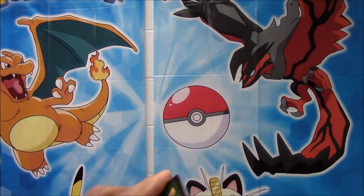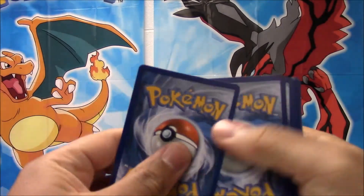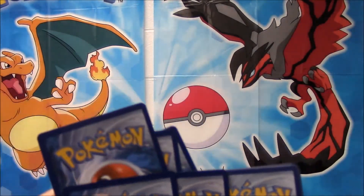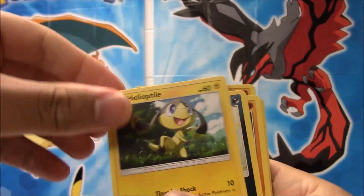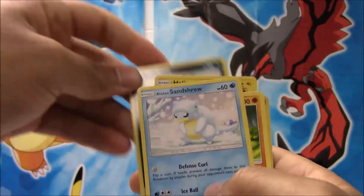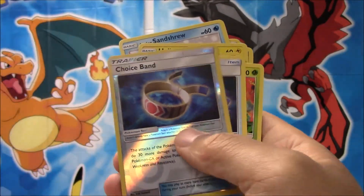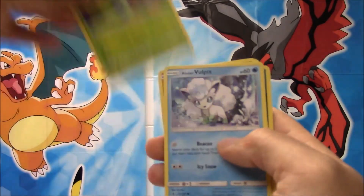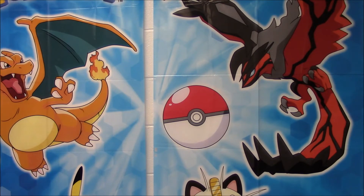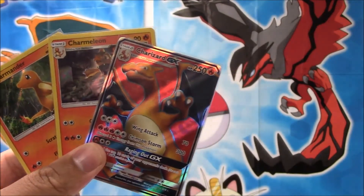I'm surprised you didn't go with Tapu Coco with how much you'd murder me with that deck. Well, Ninetales is my mascot so I had to value her. Started with an Alolan Vulpix, woohoo! No white code here — why don't you guys have another code? Let us know what you get in the comments below. Helioptile, Murkrow, Alolan Sandshrew. Fieldblower, a Reverse Choice Band — hey, two choice bands, very nice. A Lilligant Regular Rare. When Guardians Rising first came out, we were talking about how great of a set it is, because even if you don't get a white code, you usually get something that's super useful. So another look at the Charizard Evolution Chain — Kylo, I dig it.